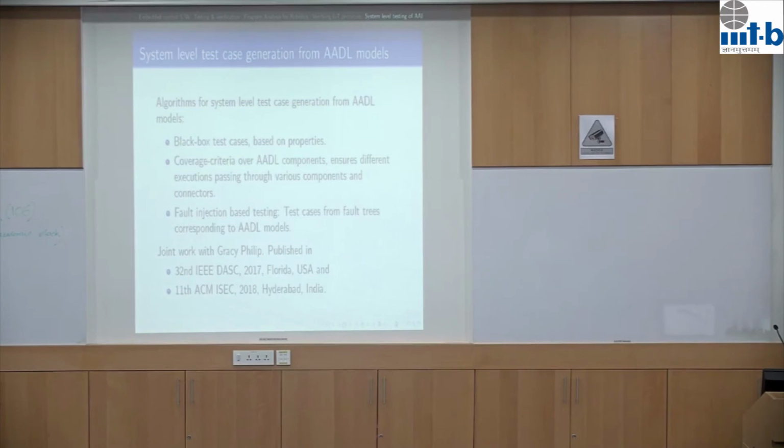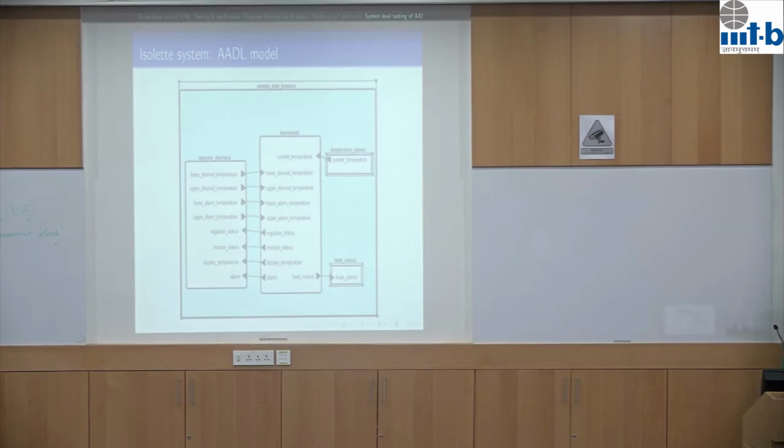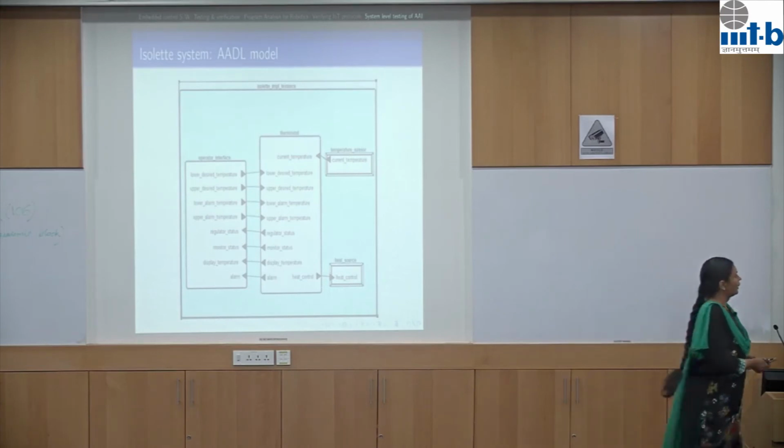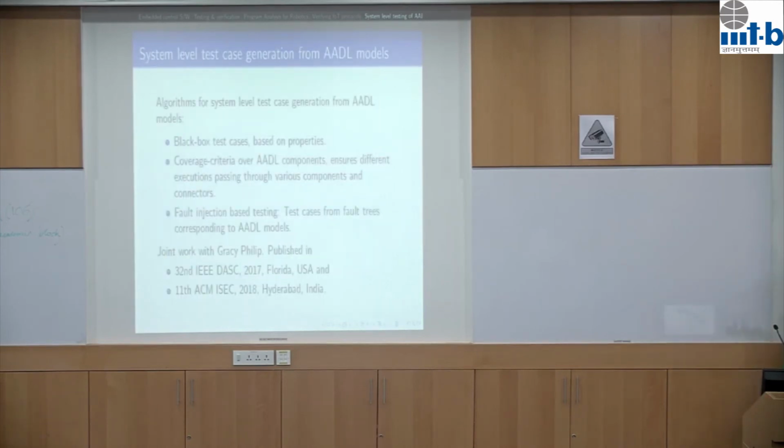In order to develop these kinds of algorithms, sometimes you have to use what is called coverage criteria. I may not be able to explain what it is. Basically it says how the system will respond fast enough. The system will respond fast enough because from the time the monitor status is switched on at this operator interface, there is a cycle the system goes through. This gets sent to the thermostat, which switches on its regulator, then reads the temperature from the temperature sensor and displays it back in the monitor. So it has to go through this cycle. You trace the path in which data goes through. That is what is called coverage criteria. So we did coverage criteria for architecture.